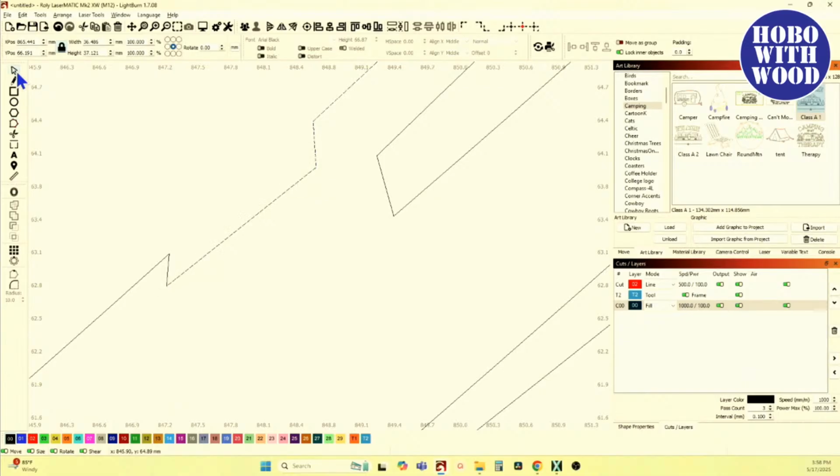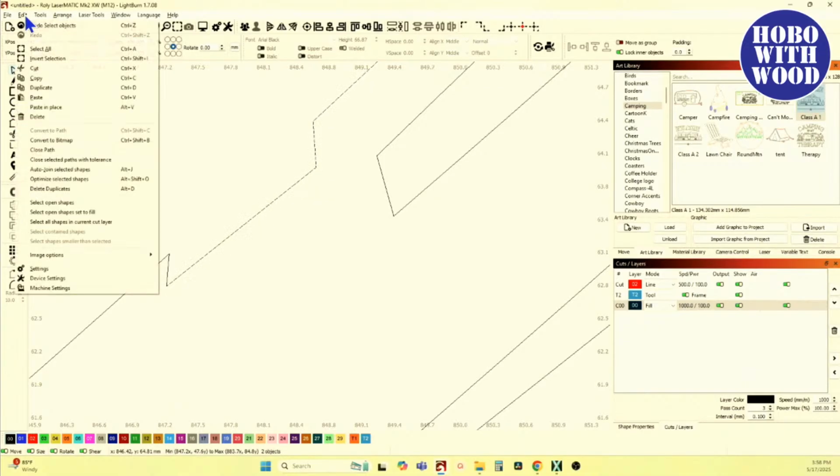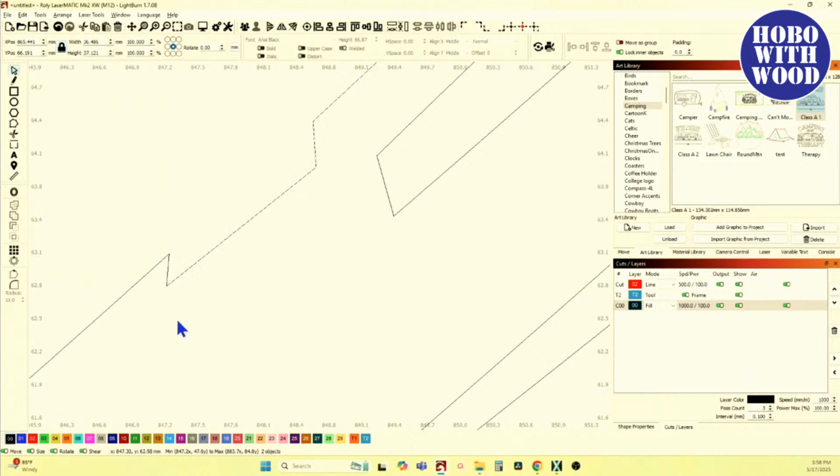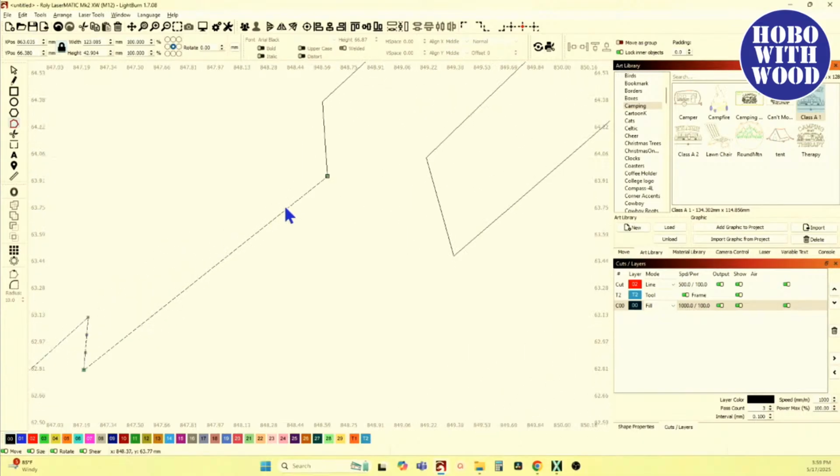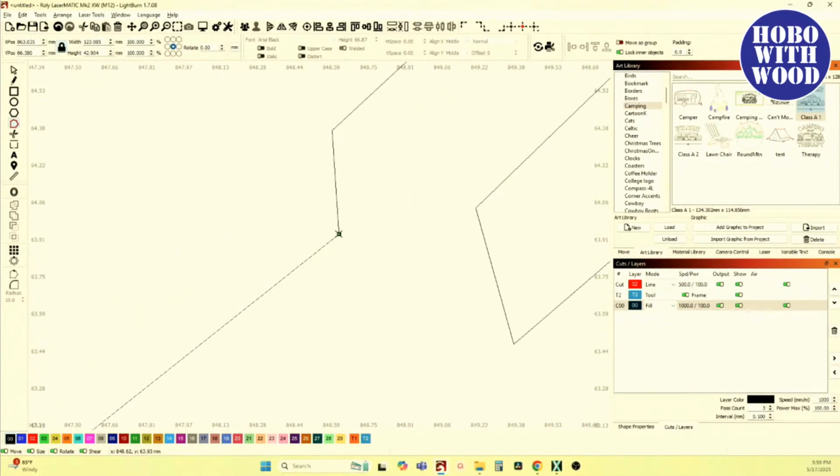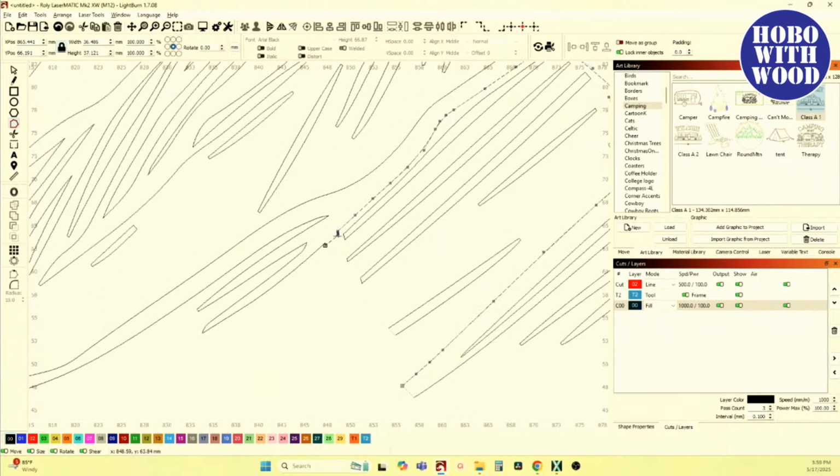That one ain't wanting to close, so we're going to go out of node editing and try close path. Actually select that and group it and close path, edit. Nope, still ain't working. Undo, ungroup. I keep doing group instead of ungroup. Alt J. Nope, that ain't working. This is where I screwed up. Well, I actually did join them. If I would have used the black layer instead of the toolpath, it would have joined it when I used the scissors. But there we go.